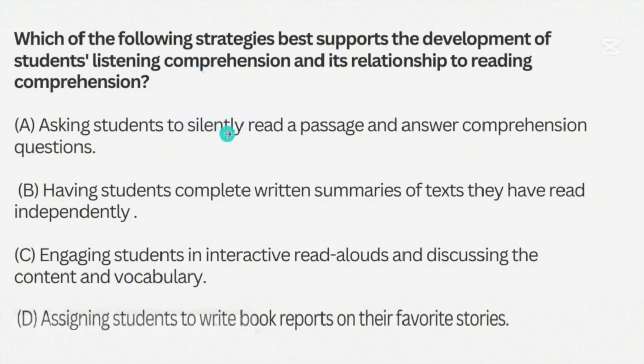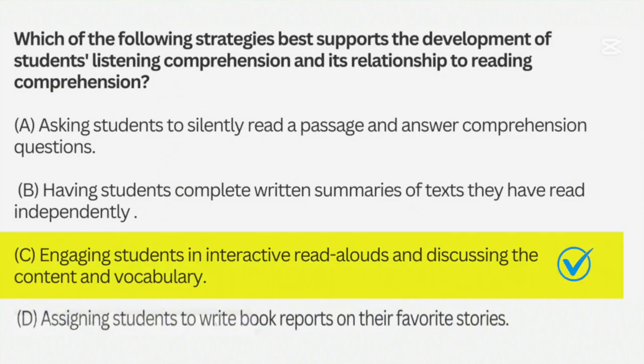Reading silently is not an example of listening. Having students do written summaries, again, is not with that listening. Engaging students in interactive read-alouds and discussing content and vocabulary is definitely something that is connected, and so C is the correct answer. And if you quickly look down at D, it's to write a book report. So this interactive read-alouds is exactly what this question is looking at.